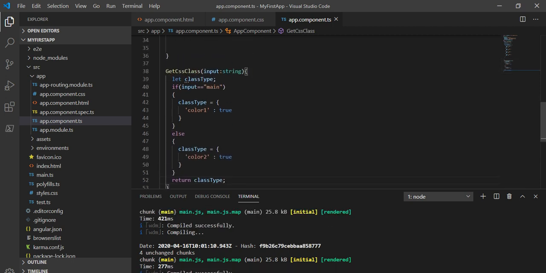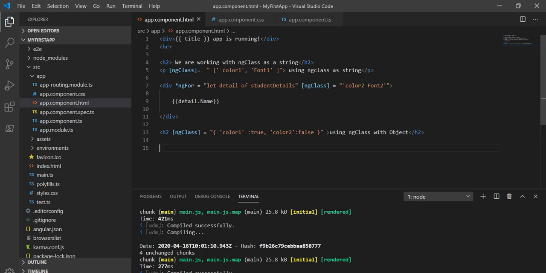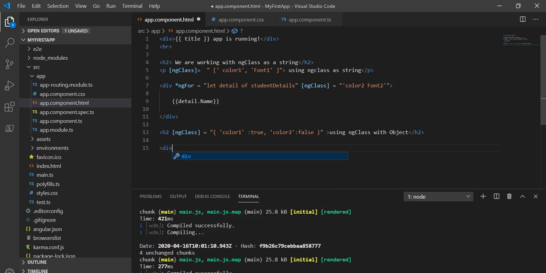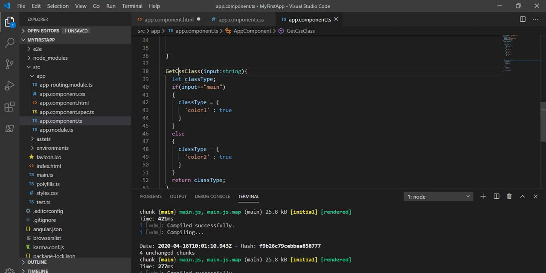So now declare this method in the HTML. So here I will declare it. For declaring, I will take one div, ngClass equal to, I will call this method which we have created here.